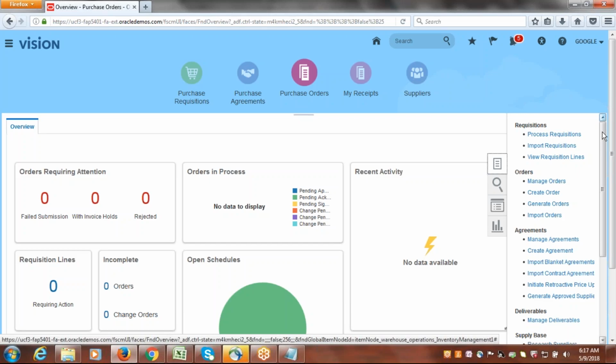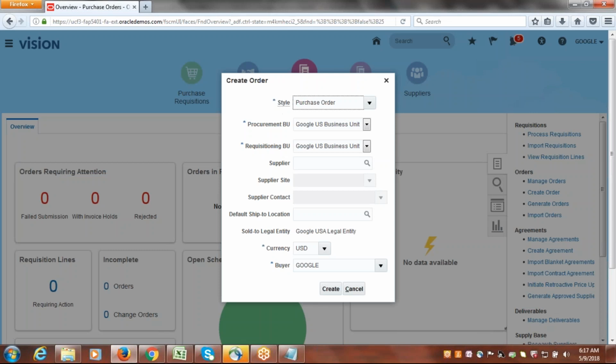If you want to create the purchase order through a manual process, here you have a task under orders called create orders. Click on create orders. You can select the document style, say purchase order, procurement BU, requisition BU, supplier.